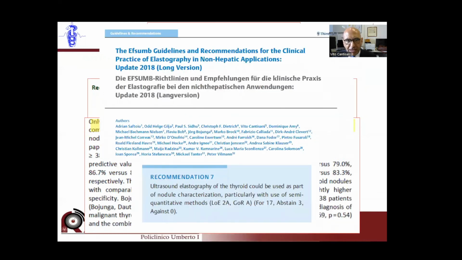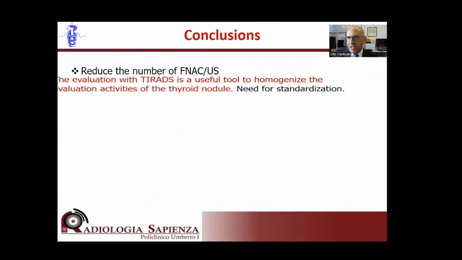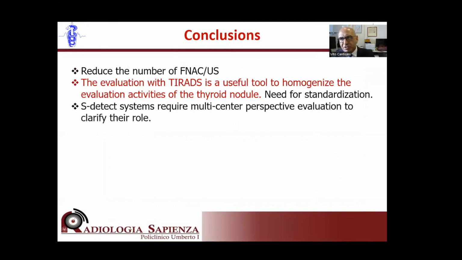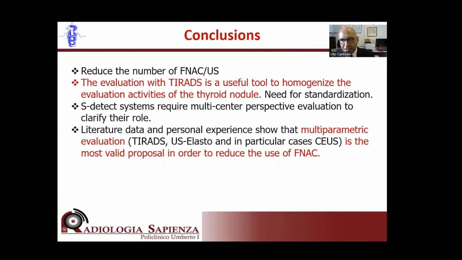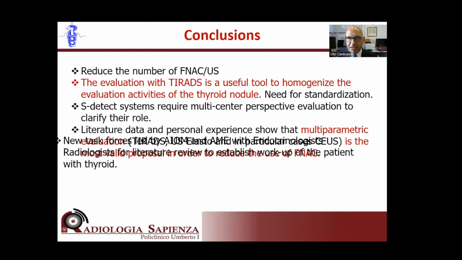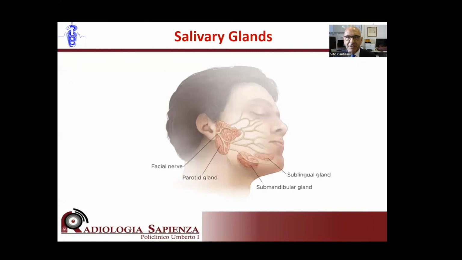However, if you look at the guidelines, we included elastography in the daily workup, and recently the European Association of Thyroid Disease included it as a possible additional tool in daily life. We need to reduce fine needle aspiration. We need to avoid unnecessary thyroidectomy. Thyroid ultrasound is very useful, but we have to obtain a universal consensus, including also elastography. Also, trying to follow up patients who are conservatively treated or minimally invasively treated.